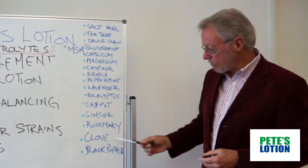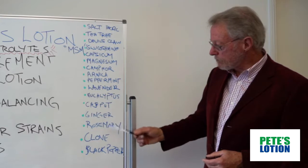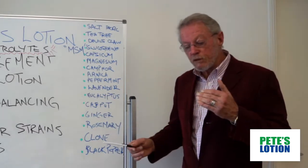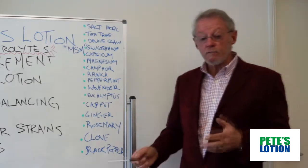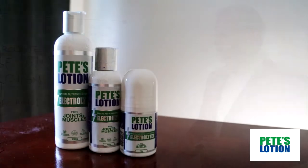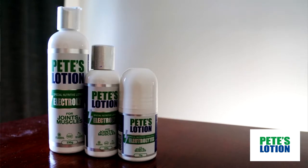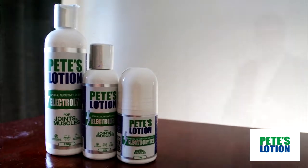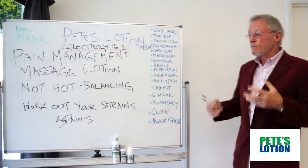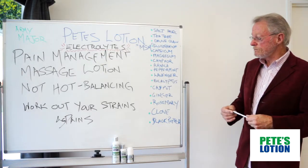There's such a tremendous amount of antioxidants in all these essential oils that help to reduce oxidative stress and allow us to use this both as a healer and also as a prophylactic. A lot of people can use it all the time, and it's fantastic to rub on before you go out and play sport, even if you don't have a strain or a sprain, just to soften things up and get things going, especially around these muscle trigger points, because again, you're getting these minerals in from a transdermal position.